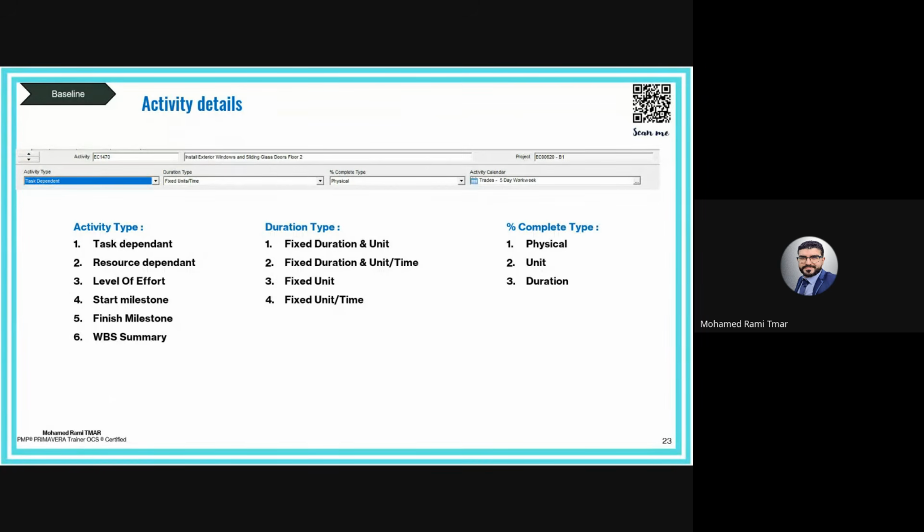gives us what percentage. For example, for engineering deliverables, when we start the drafting, we will earn, for example, 10%. The draft issued for review will earn, for example, 40%.